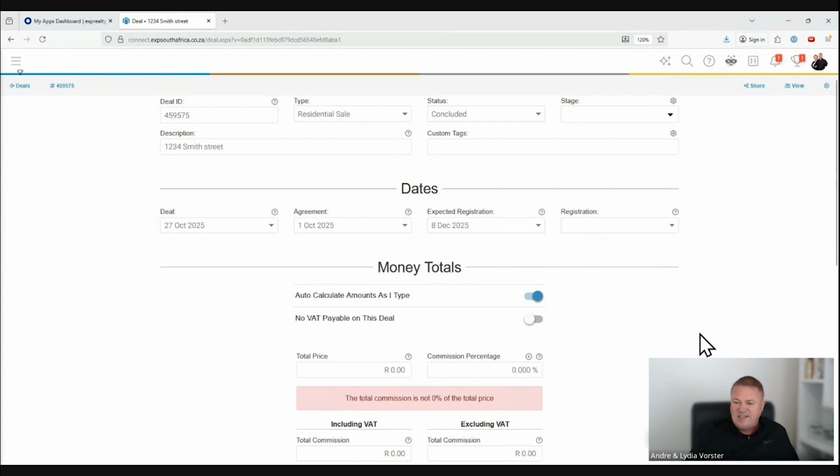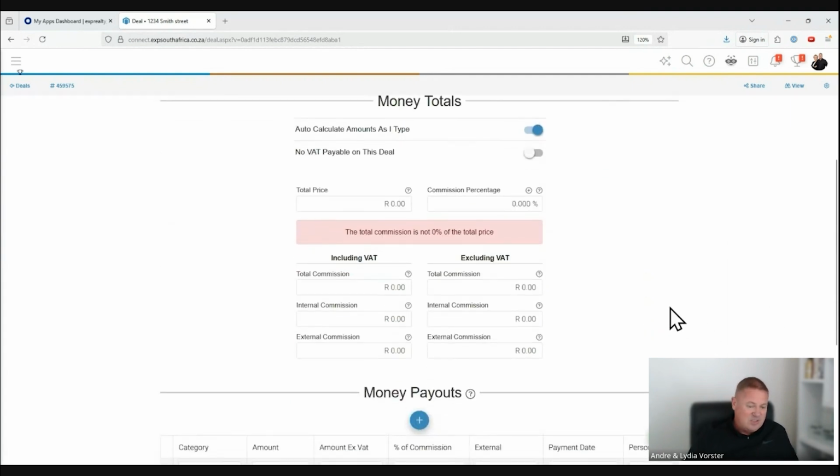Okay, so you've got all your dates in. Now the money part. This is where you're going to make sure you're accurate. Although remember, you are going to upload the OTPs. The transactions team is not just going to take your word for what's happening here. They're going to double check all the paperwork and make sure the commissions are correct and so on. But nevertheless, let's start a dummy here. So let's just say the sales price is, let's make it easy, just make it an apartment or something, 1 million rand, so that the sums all make sense. Right, so the sales price is 1 million rand.